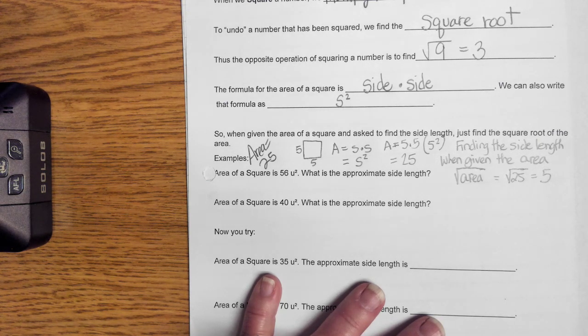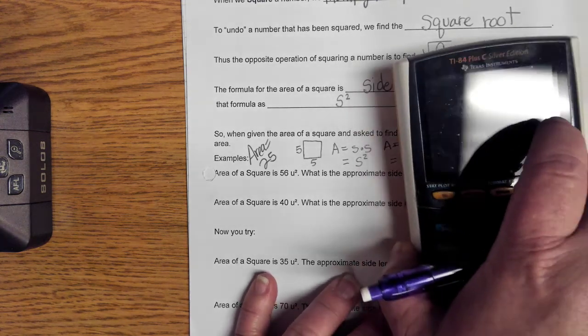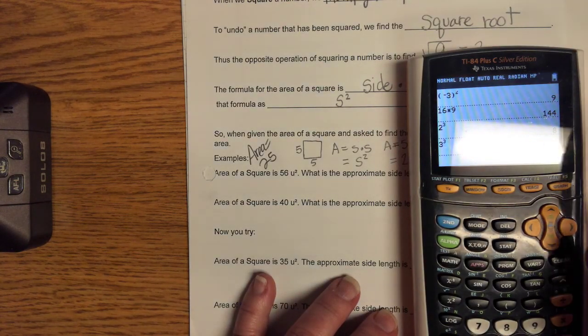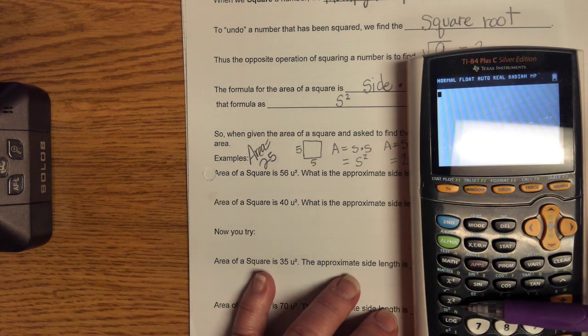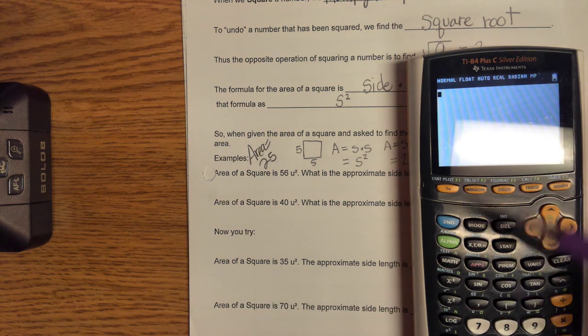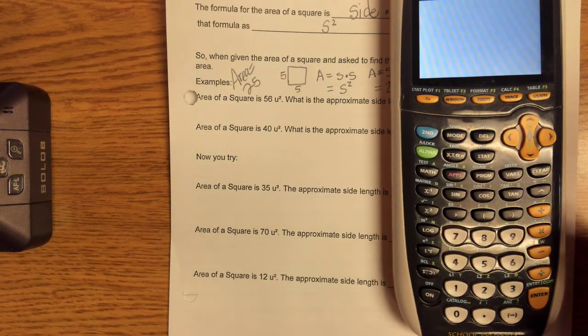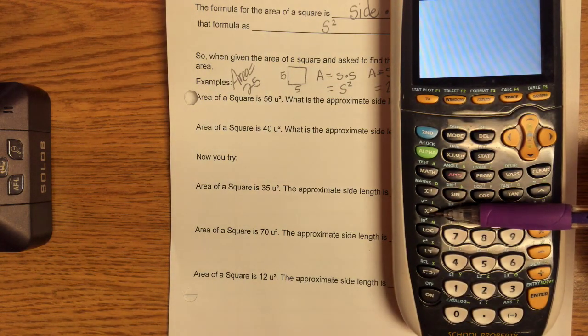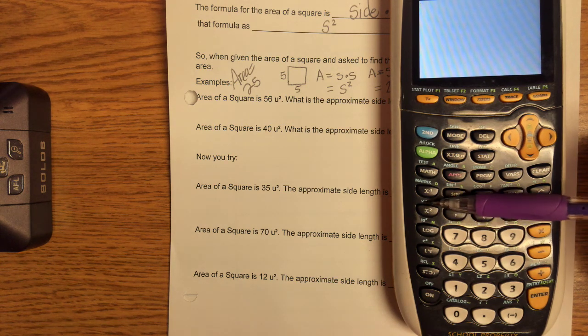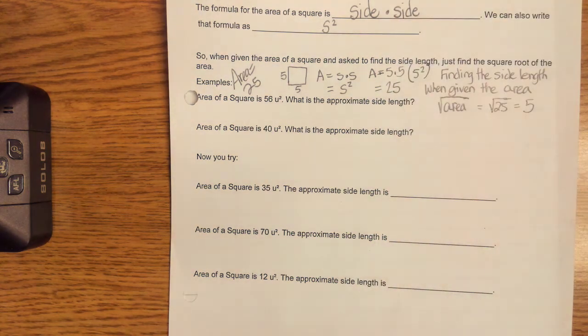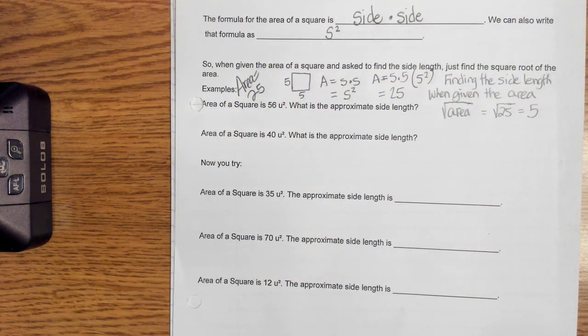Okay? All right? So I think we know where these buttons are on our calculator, and the nice thing about these buttons is if you notice the x squared, which is finding the area, it's very easy because the x squared is what you use to find the area of the square, but to undo it, it's right on top of it. It is the square root, okay? So they're right there together, all right? So very simple to find. So let's do a couple practices, then you're going to get a packet, and that will be your last grade for today.